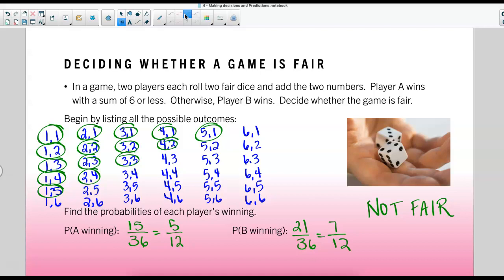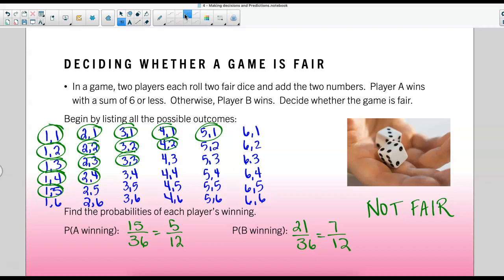Now, if I said, I want you to change the rules of the game to make it a fair game, because we know somebody will end up crying if it's not fair. Always happens, every time somebody cries. So it's got to be fair. If you had to change the rules of the game, how could you make the game fair? You're still rolling 2 cubes. You're still going to add the numbers together.